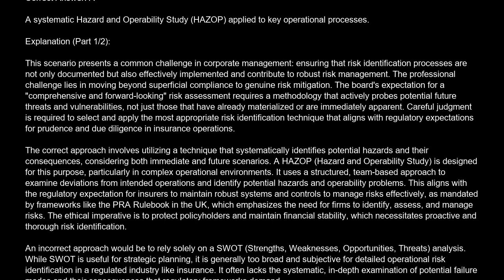An incorrect approach would be to rely solely on a SWOT, strengths, weaknesses, opportunities, threats, analysis. While SWOT is useful for strategic planning, it is generally too broad and subjective for detailed operational risk identification in a regulated industry like insurance. It often lacks the systematic, in-depth examination of potential failure modes and their consequences that regulatory frameworks demand.